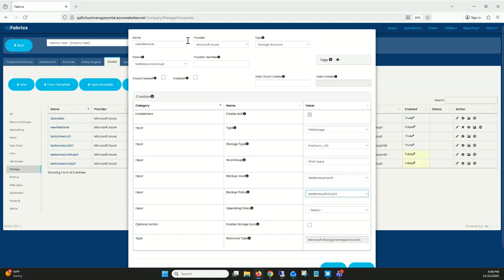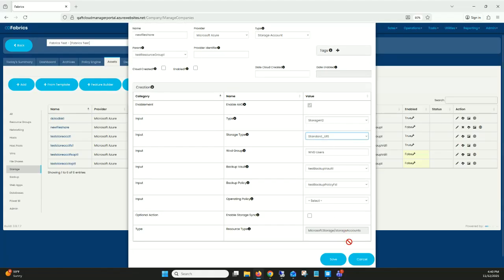Now you can also see that within this file share, I can pick both file storage, which is the premium type of file share storage, or I can pick storage v2, which is the non-premium type, and then I can pick any of the layers of LRS, GRS standard. Like I can create this as a storage v2 standard LRS. It's a cheaper file share, it's a cheaper storage type.